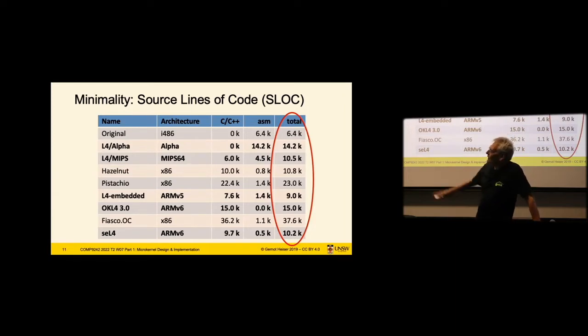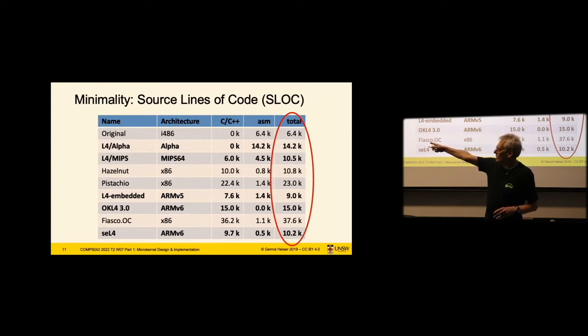So if we compare that with the various L4 kernels, we see the original one, 6.4 kilo lines of assembler, so 6,400 instructions. That probably maps onto something like 4,000 lines of C, 4,500, something of that order. So it was extremely tight. The others were larger. That was partially hardware complexities, particularly in the Alpha. But generally, we stayed around the 10,000 lines of code size.